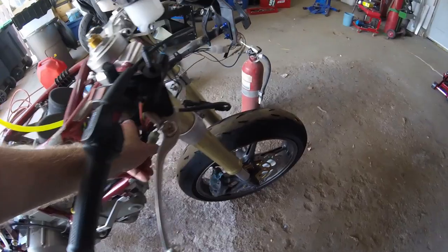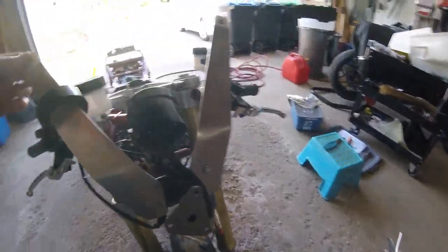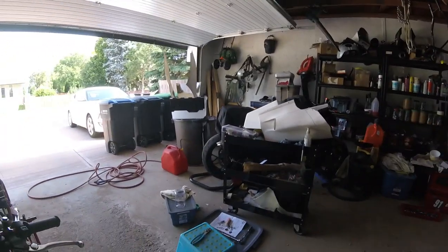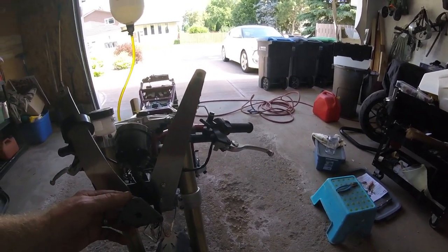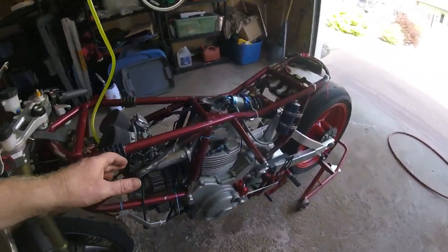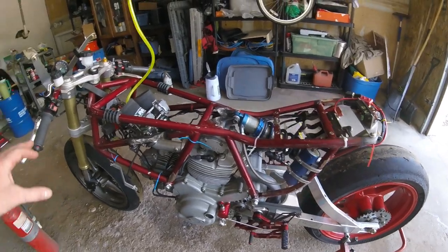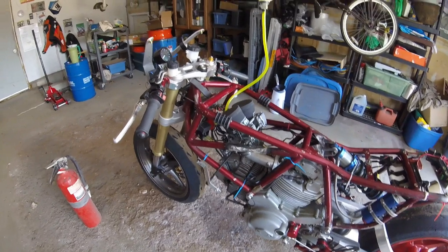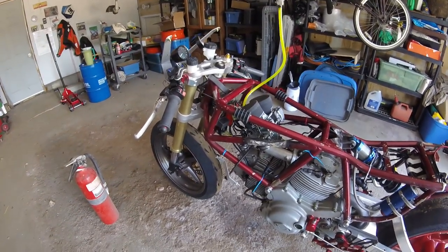So I will tidy up all this wiring here, but it goes onto this tack. I fabricated this fairing mount for these fairings here, which are currently being adjusted or modified slightly to work in this setup. So yeah, no clutch cable, no brake cable, nothing ready to go here. Again, I wanted to make sure the bloody thing ran before I started spending upwards of $150 to $200 Canadian on brake and clutch lines.